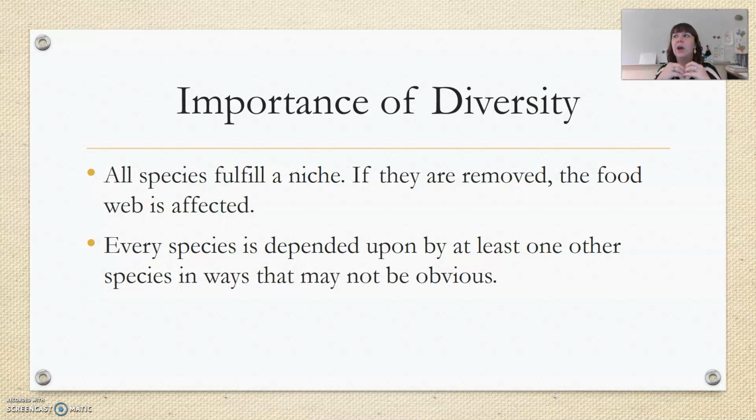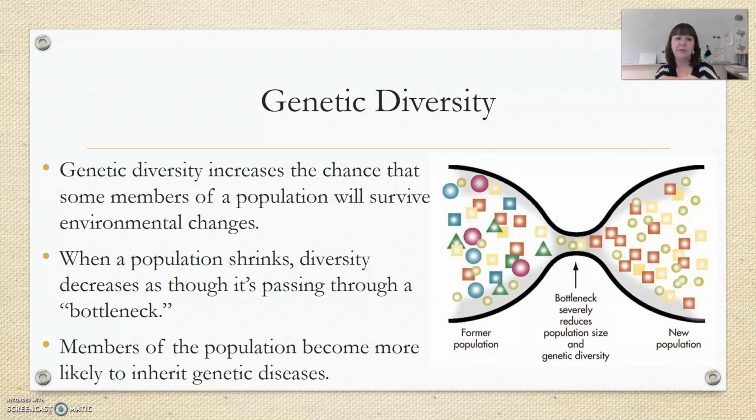We noticed with the longleaf pine, which grow a little bit south of here, when they started disappearing, suddenly the red-cockaded woodpecker was endangered. The red-cockaded woodpecker lives in the longleaf pine trees. So without the longleaf pine, the woodpecker could not find its home, and it suffered. It doesn't eat the longleaf pine. It's not always food web, but it could be habitat that's affected.